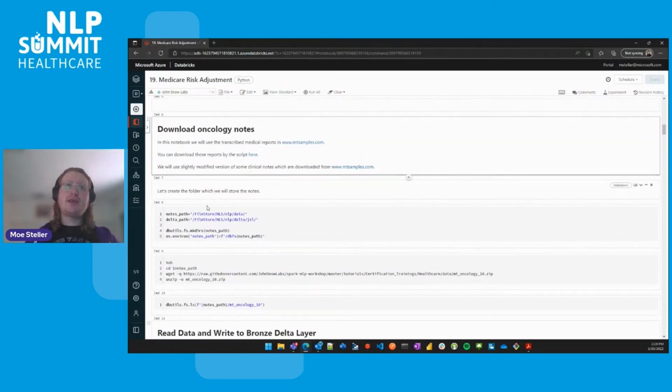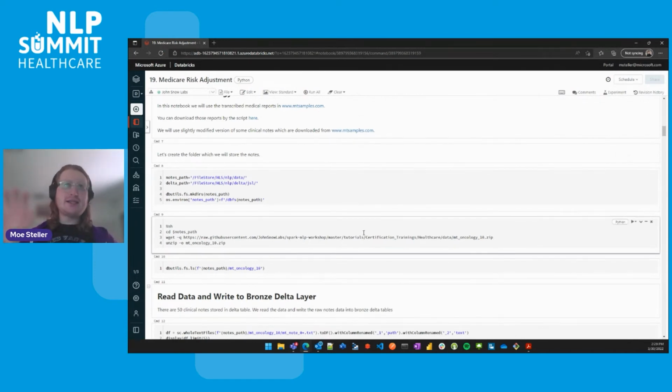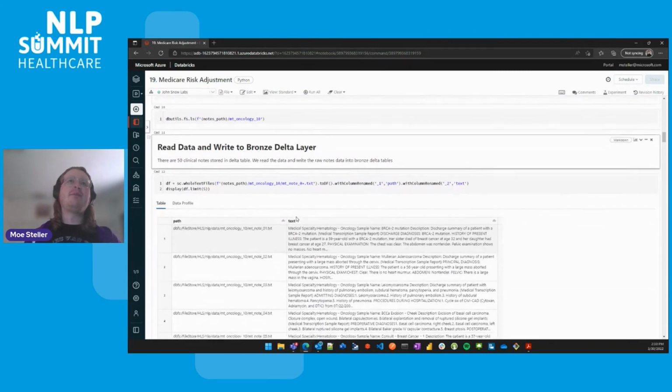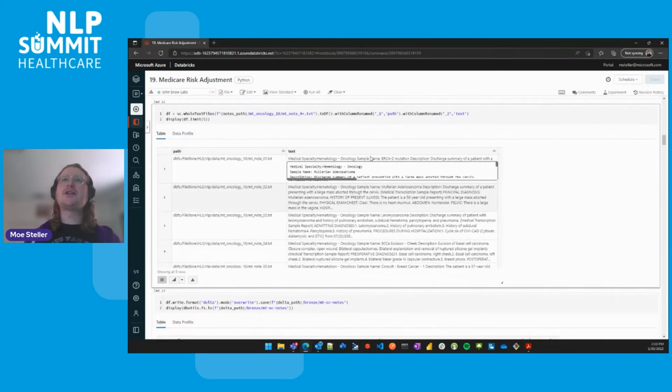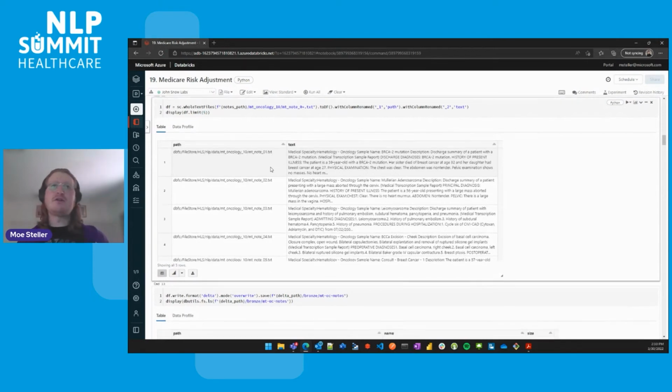First, within the use case, we are basically downloading our oncology notes. So these notes will help us to determine the risk of a member within a population. I have not displayed an example here, but again, the notebook is available for you. You can download this on your own time, and you can print out the examples and see how the exact notes look like. From a data frame perspective, actually, there's an example here. You can see a couple of these notes. So they are basically oncology statements about these members, and the individual patient's age and so forth, which is going to be important for the calculation of the HCC score.